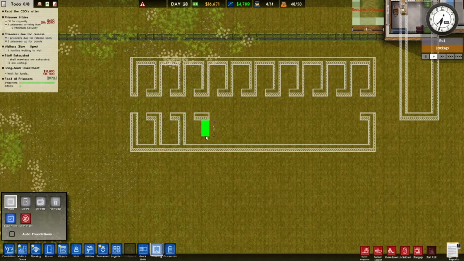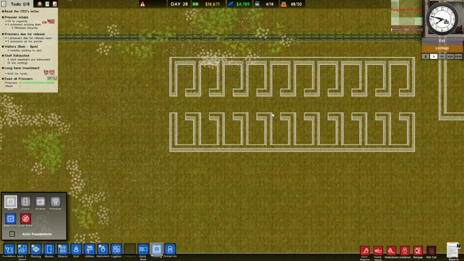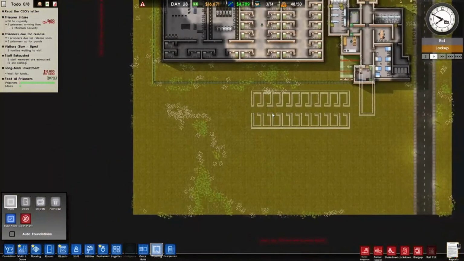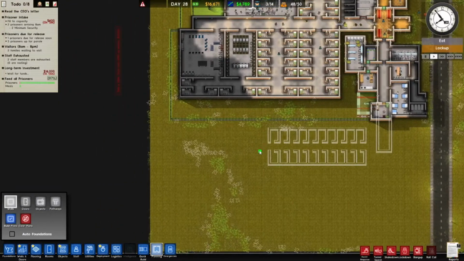And this is actually going to be for our medium security. And here we're actually going to be having a couple of extra extensions onto this one. So this one here is actually going to be of this kind of design. And that's fine. Okay then, I'm actually very happy with that part.